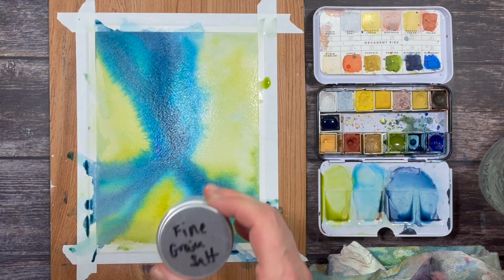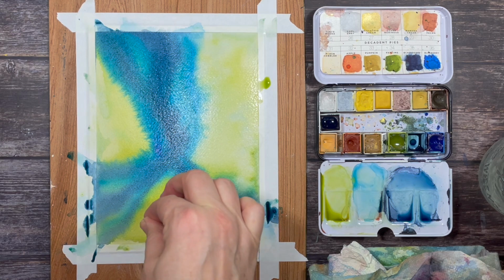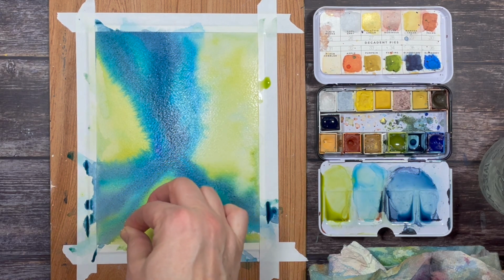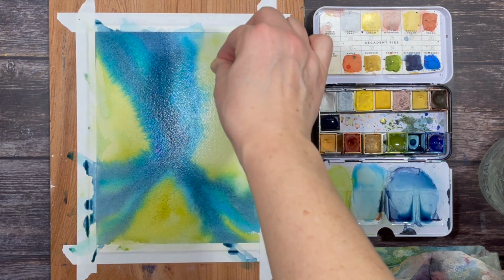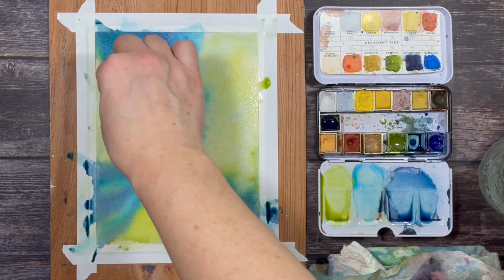At this point, my paper is still wet, but it's not sopping wet. And I'm going to come in and add some salt, just some fine-grained table salt, to a few areas in the painting before I stop and let it dry.